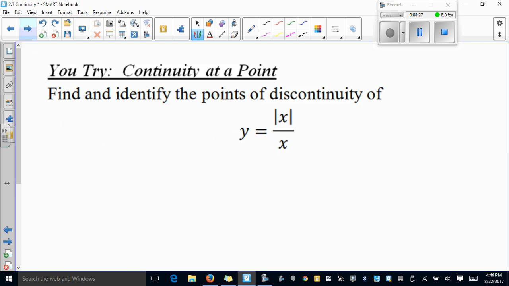Okay, try another one. This one here, we don't really have the graph to look at, but we still grab the denominator, x equals 0. So that is going to be our point of discontinuity. But what is the type of discontinuity here? Now, you can always graph it, that's one of your choices. But I'll let you know that you're going to have an open circle here going this way, and an open circle here going this way. It jumps at the same spot. So this one is a jump discontinuity. Some of them you're going to be able to identify really easy, others not so much so.